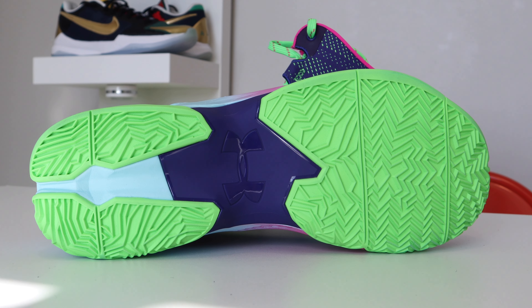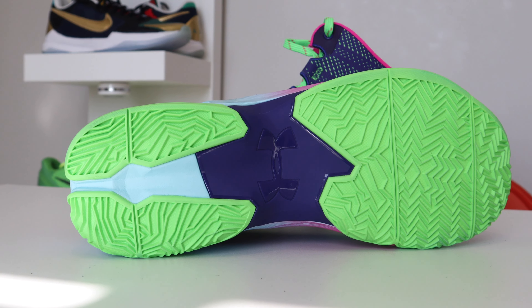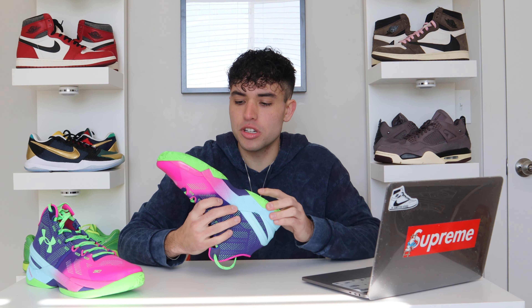Traction is just a nice organic herringbone pattern on the outsole. Now it's not any Curry 9 or Curry 10 flow outsole, but that nice herringbone design on there is super sweet. It feels nice, it's very durable — it can be used outdoor and indoor. It plays well. It's just that traditional herringbone pattern, so it's solid and gets the job done. I didn't really have to wipe very much for dust. Played very well — good responsive left to right movement. So it's just a solid, nice outsole.